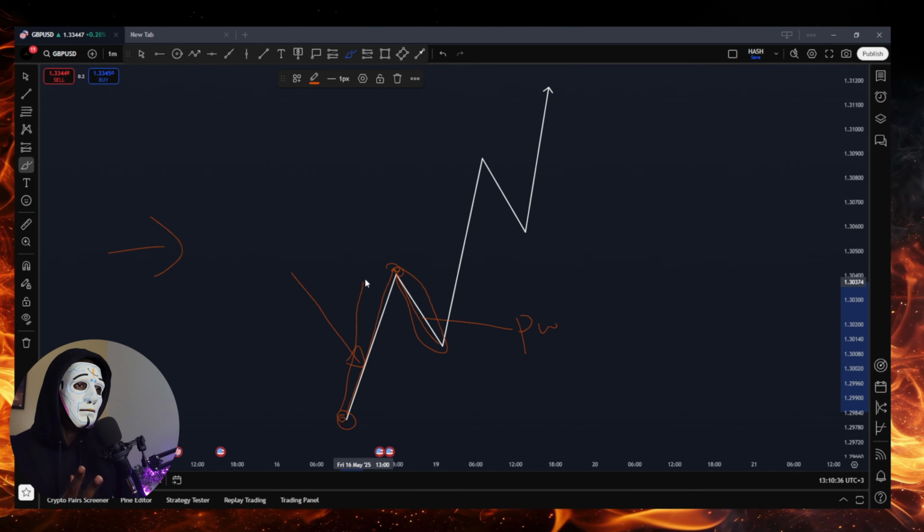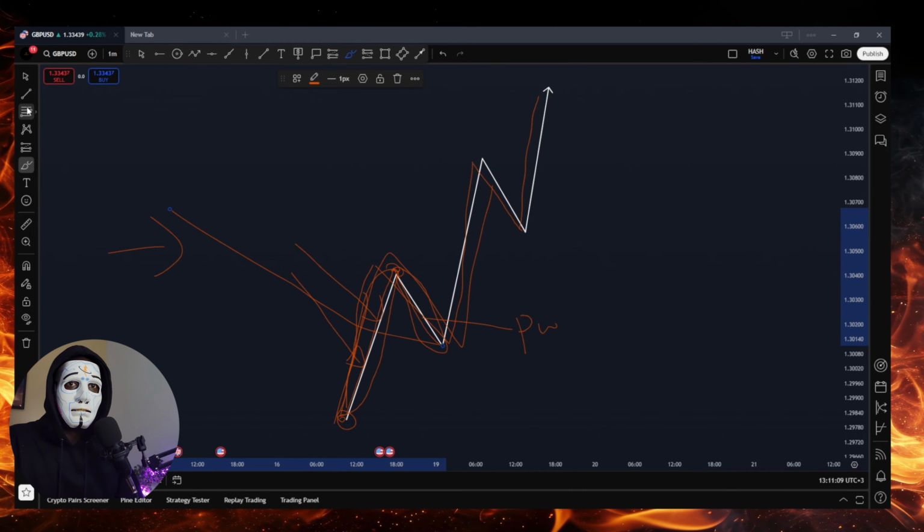So this is an impulse. This is a pullback, an impulse, a pullback, an impulse. So when the market is in the process of making an impulse, that means the buying pressure is much greater than the selling pressure. Okay? So when I'm trying to represent this, I know most of you are well conversant with candlestick charts. But let's take this as a line chart.